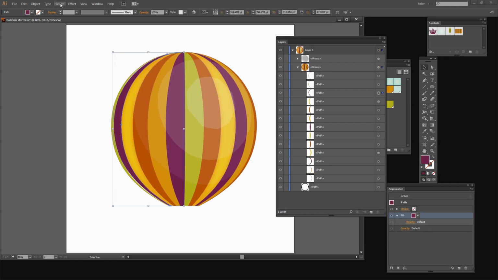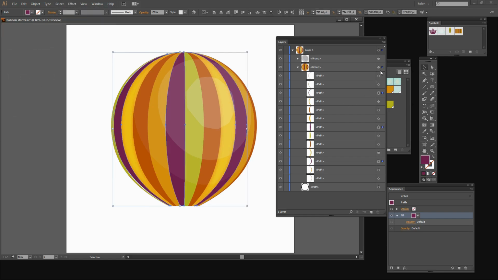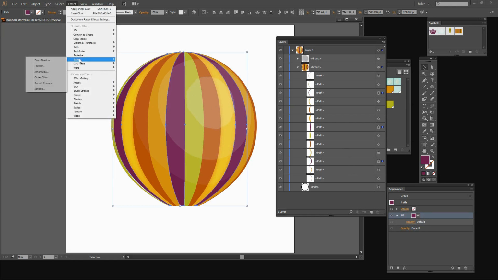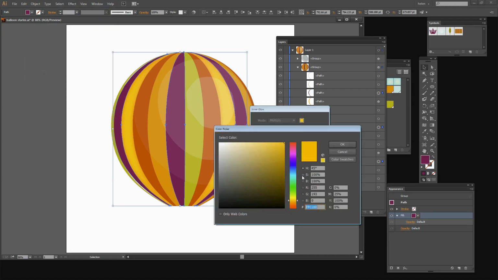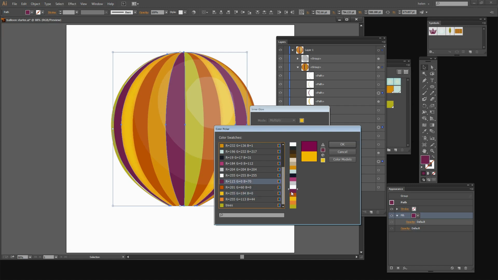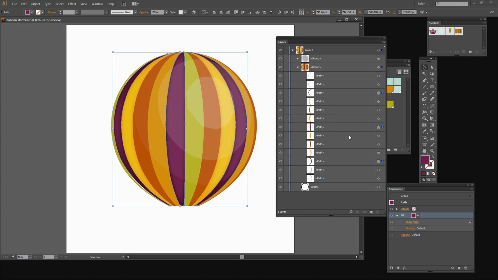And now I'll go and select the next color, and that's this maroon. And again, select, same, fill color. And now we have selected all the maroon elements. Again, in the fill here, I'm going to choose Effect, Stylize, Inner Glow. Instead of the yellow, I'm just going to go and locate the maroon color. Click OK, preview it. We're seeing a darkening of these edges. Click OK.